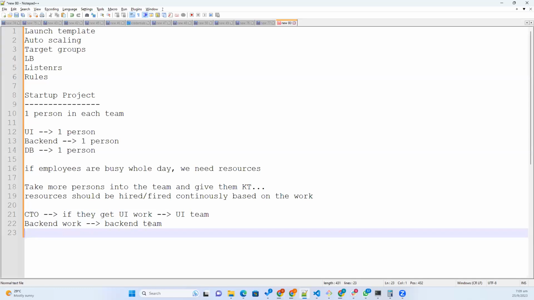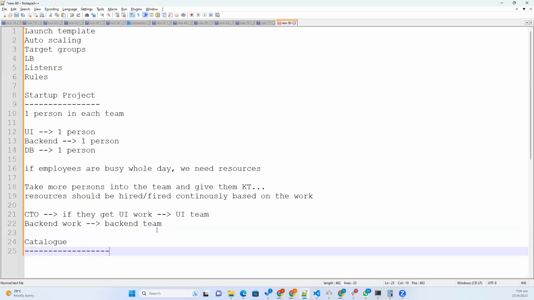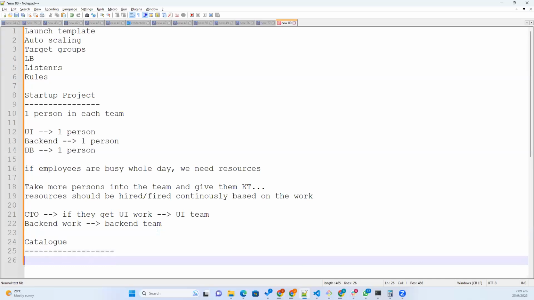Whenever you are running some resources like catalog, catalog is a component, right? Catalog is a Node.js microservice component for us. If the traffic is more and more to the website RoboShop, then the single t2.micro catalog instance is not enough. So we need to add more catalog instances if traffic is more.